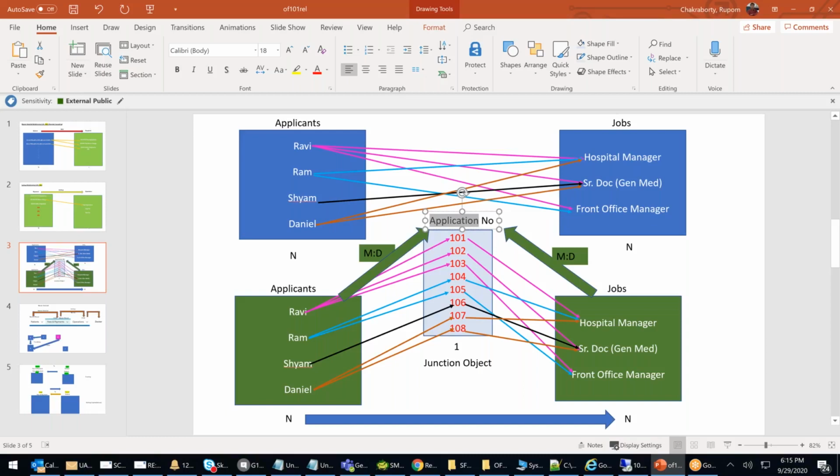Any doubt, guys? I know that there's a little confusion. You need to see this video to understand it thoroughly. What's happening here and everything, you have to understand this. You have to go through this video thoroughly. Clear? Junction object. Write a homework. A junction object homework.